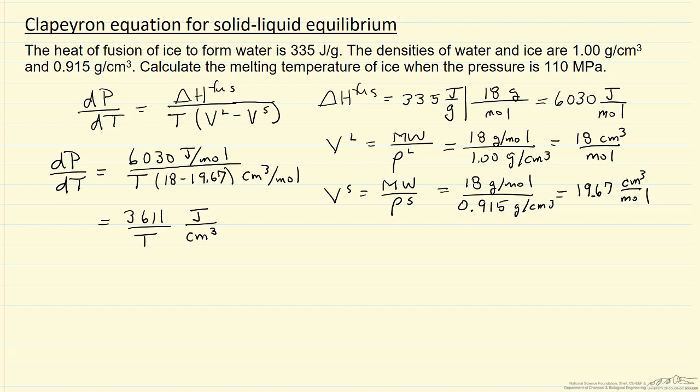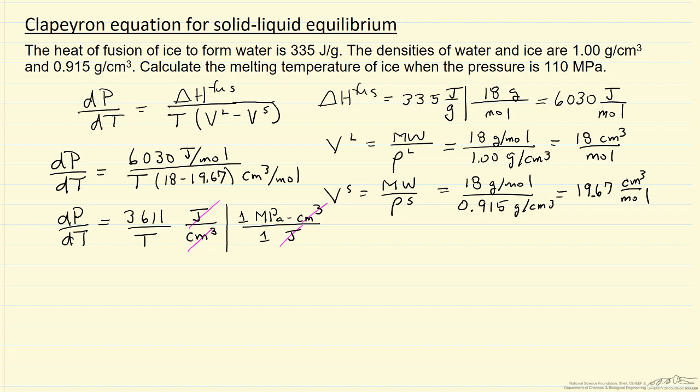Now I want to make sure to have consistent units for pressure, so I'm going to do a units conversion. 1 megapascal cubic centimeter turns out to be equal to 1 joule. So therefore joules, cubic centimeters, and I'm going to have megapascals, which of course corresponds to pressure on the left side, and I'm going to have a temperature term which corresponds to temperature on the left side, so the units are consistent. Now let me rearrange the equation.